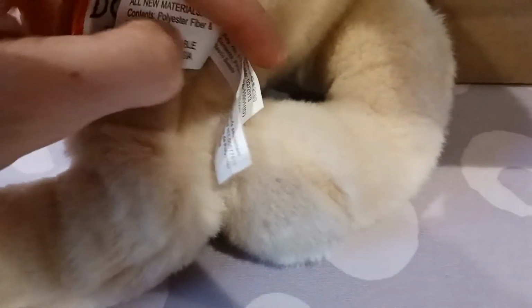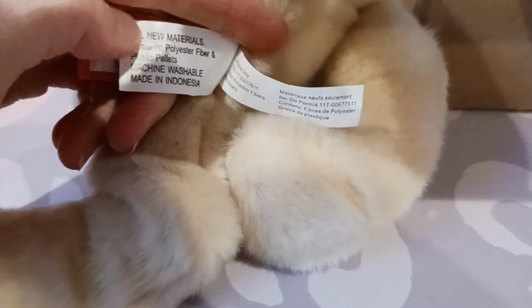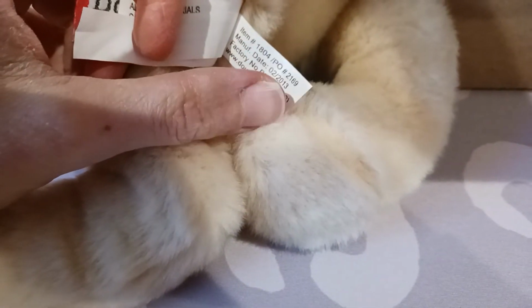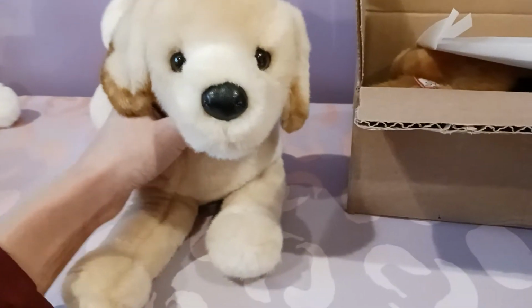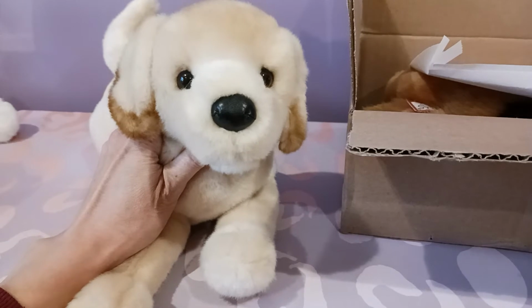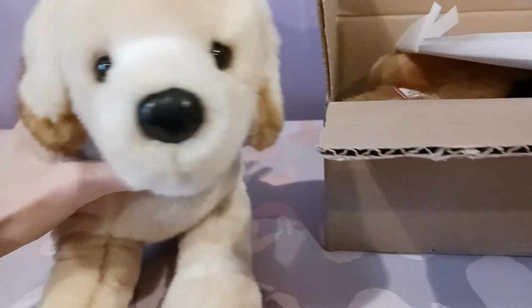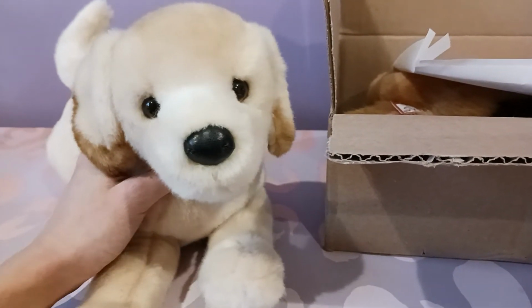I'm curious to see what her manufacture date is, if maybe she was an earlier manufacturer. I don't think it says on her tag, unless, oh, here it is. Oh, wow, yeah, she's all the way back in 2013. That's really cool, actually. I didn't know she was that old. I definitely wouldn't have guessed from the looks and the feel of her, but she is super, super cute. I was actually thinking, well, we'll see, I'll save it for later, but I might be doing a certain modification on this one. I'm not 100% sure yet. She's super adorable as is.